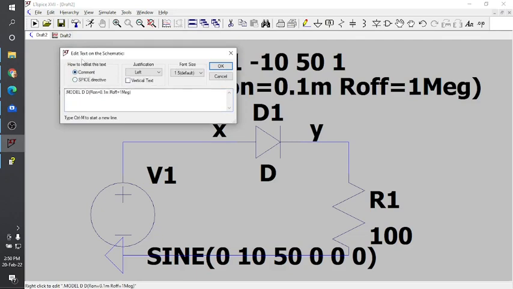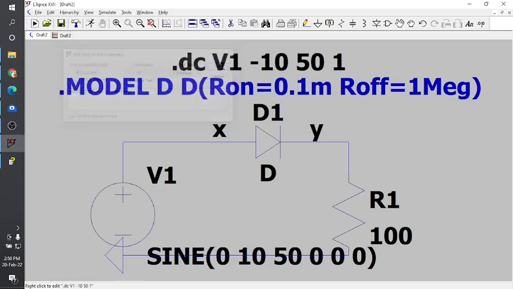I mean in this section, if you click the SPICE directive, that means it will act as a command which LTspice will give to your processor. Otherwise, if you put a comment, then LTspice considers it a comment and there is no need to take any action on this written data. So now you have disabled this command, that means this is the default.